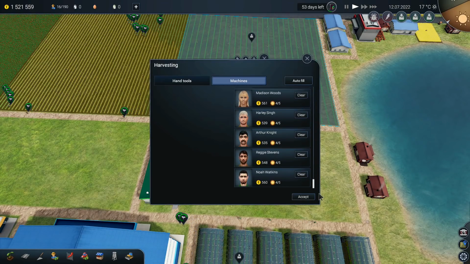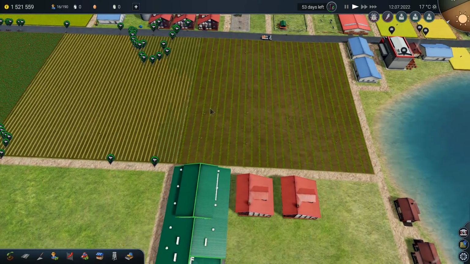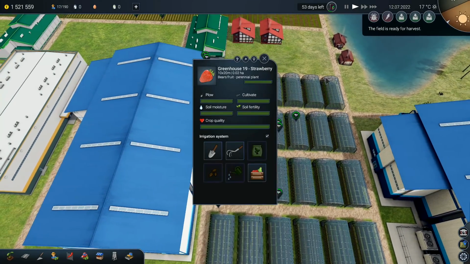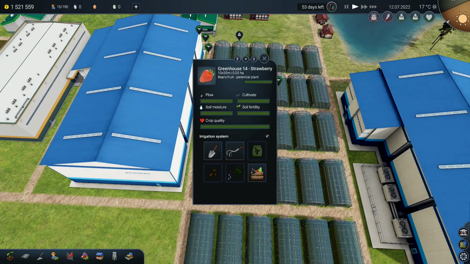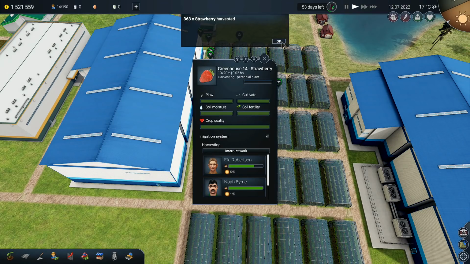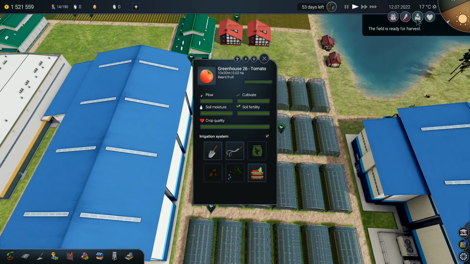Now we have enough to fill it up completely this time, so we can let that one get going as well. So we've got strawberries and raspberries being picked right there. I've also got some strawberries here, and that one can go. And then I've got in this one over here, what have I got? Some more strawberries being done. We've picked strawberries there. And then I got another one here.